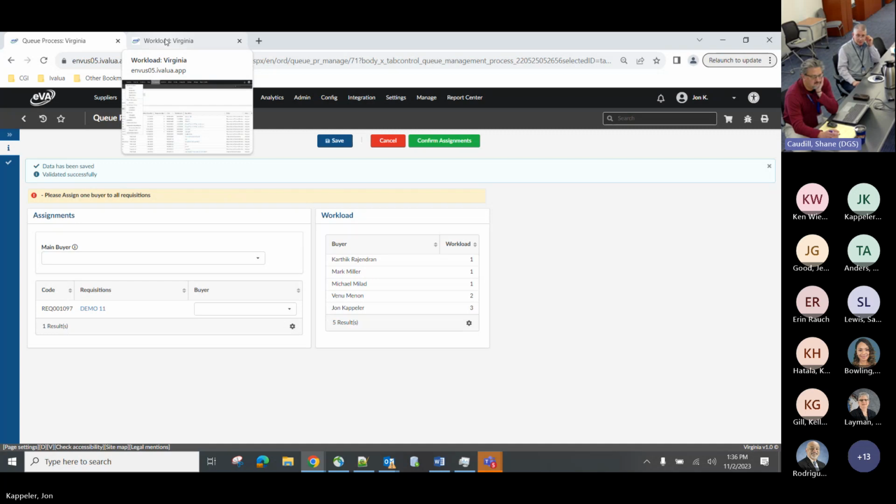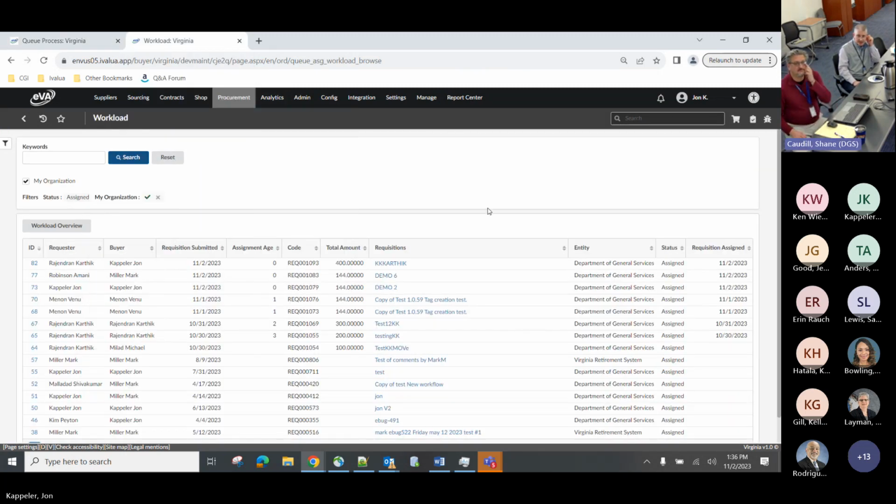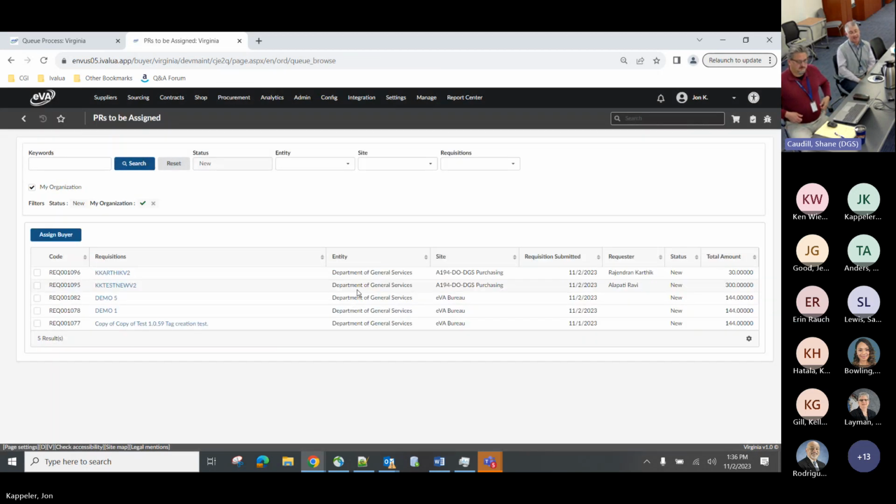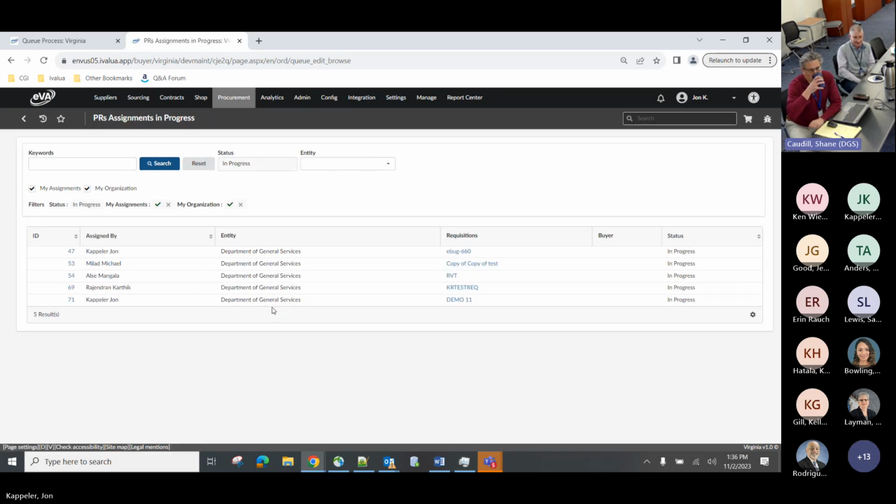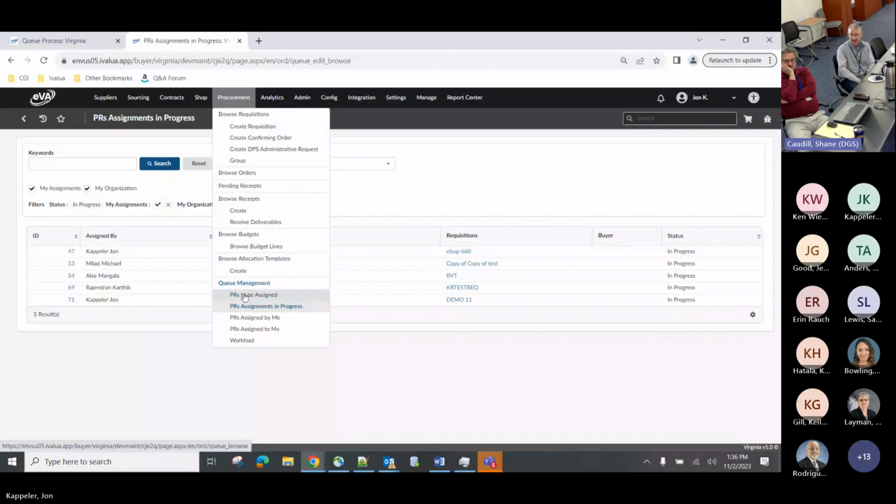Since some of you lived with Legacy EVA, if you're anything like me, for many, many years and decades in my case, Legacy EVA was pretty nasty about having browsers and windows open and things like that. Yes, yes. This platform does not get angry with that at all. So you can have, within production, a contract open, a requisition open, a sourcing project open, and it really doesn't care.